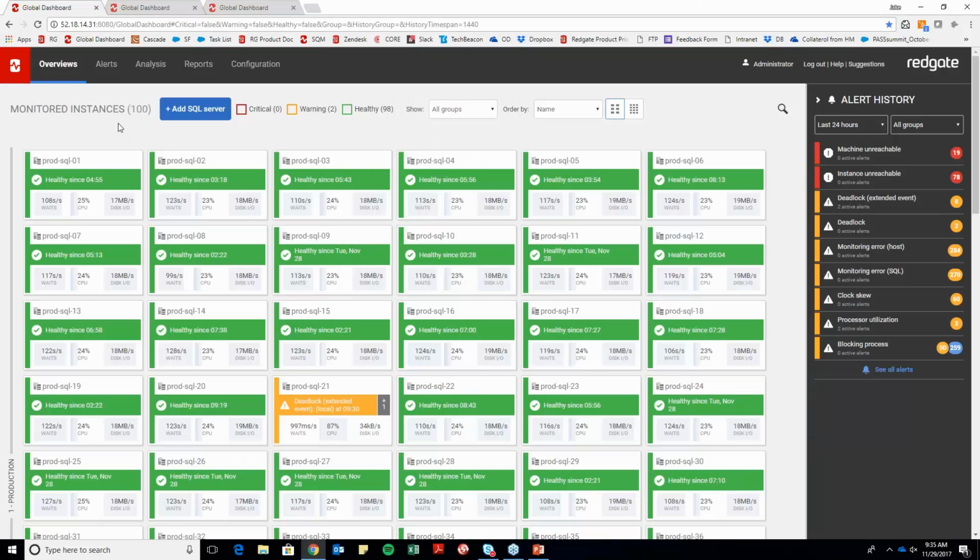So without further ado, I want you guys all to brace yourselves a bit, because I am going to get into a live demo of the tool over the next 15 or 20 minutes. And what that tool is called is SQL Monitor. It's very appropriately named. And this is Redgate's solution for database performance monitoring and alerting.